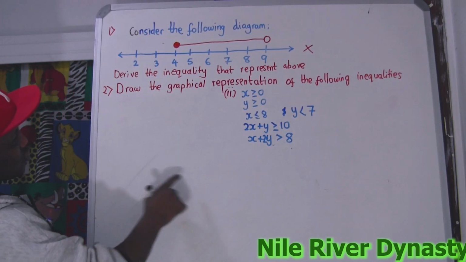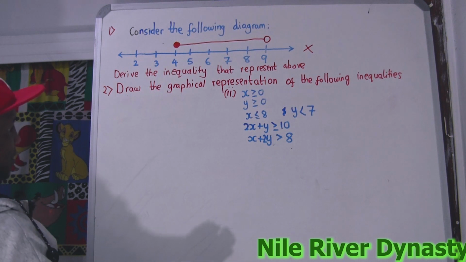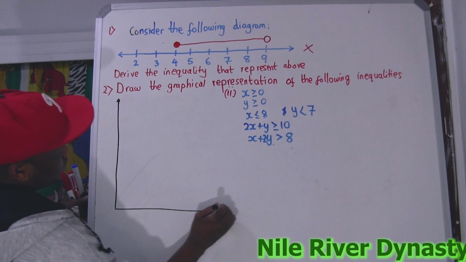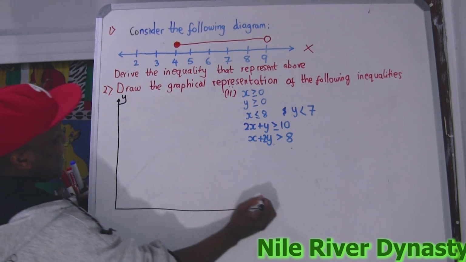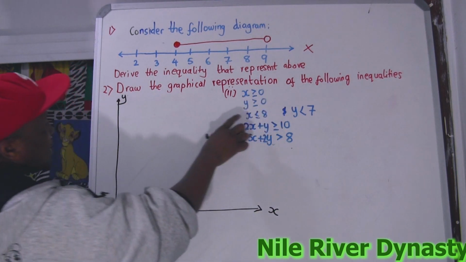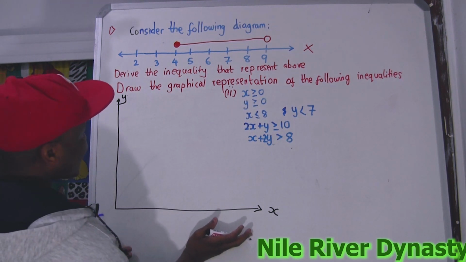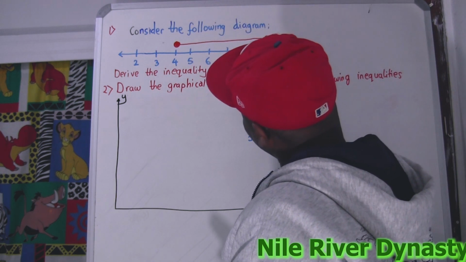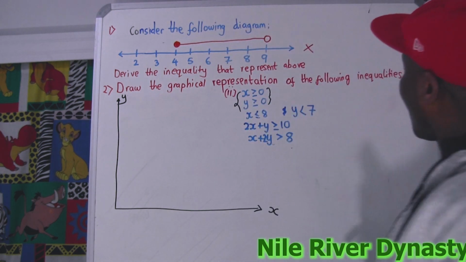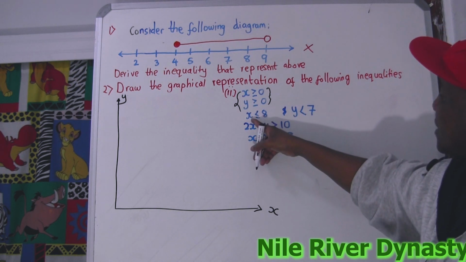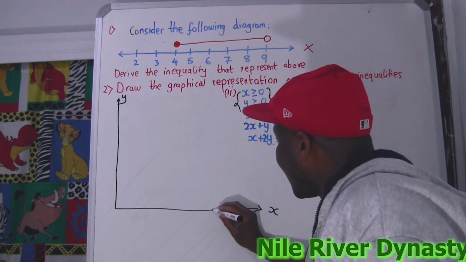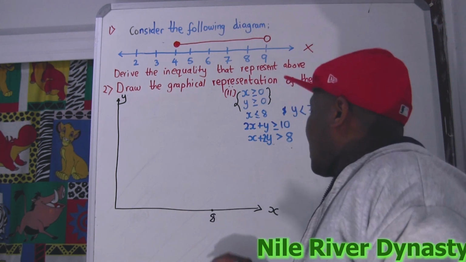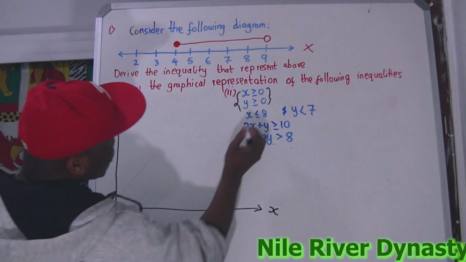I'm gonna draw my graph. I can draw a graph there, here, it doesn't matter, wherever. So draw my graph here. No, this is y and this is x. Now, x greater than 0 means x greater than 0. So this one, never mind. Don't stress about this. Focus on these. So when they say the value of x is 8, let's say 8 is here. 1, 2, 3, 4, 5, 6, 7, 8. So this is 8. So it's going to be a solid line.